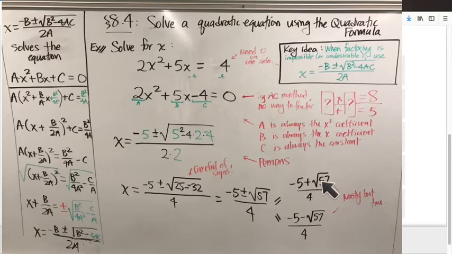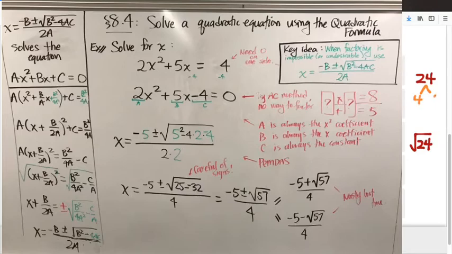57 is not a number whose square root can be simplified in any meaningful way. But there might be some examples, and if you see examples like this in the textbook, let me just talk briefly about it. Let's suppose that you got square root of 24 or something in your final answer. It turns out we can simplify the square root of 24 in kind of a nice way. How might I factor the number 24? What are some ways to break apart the number 24 into factors?